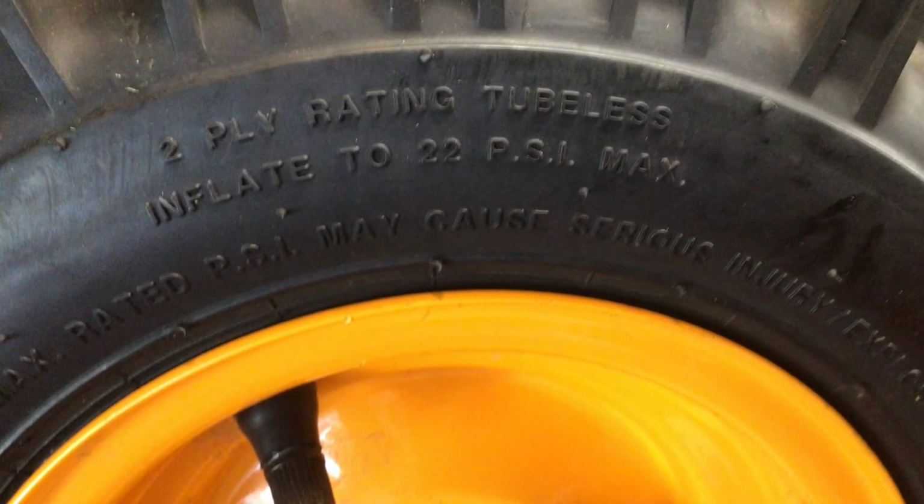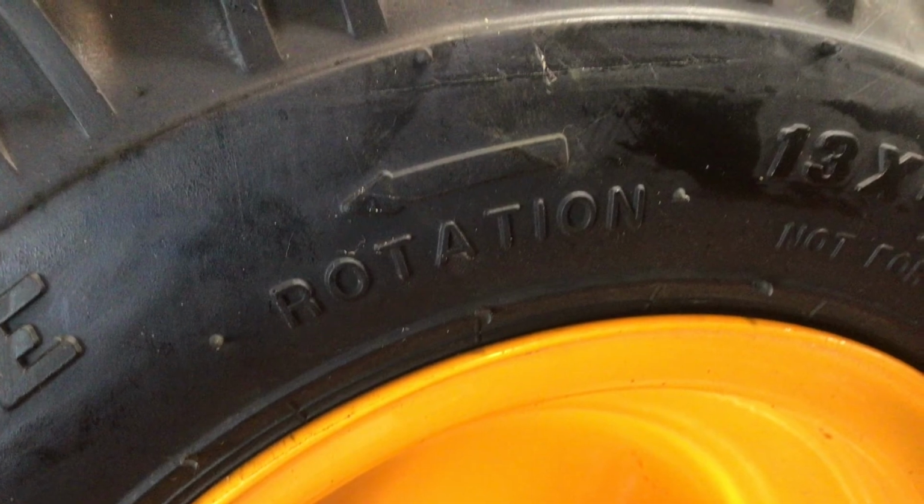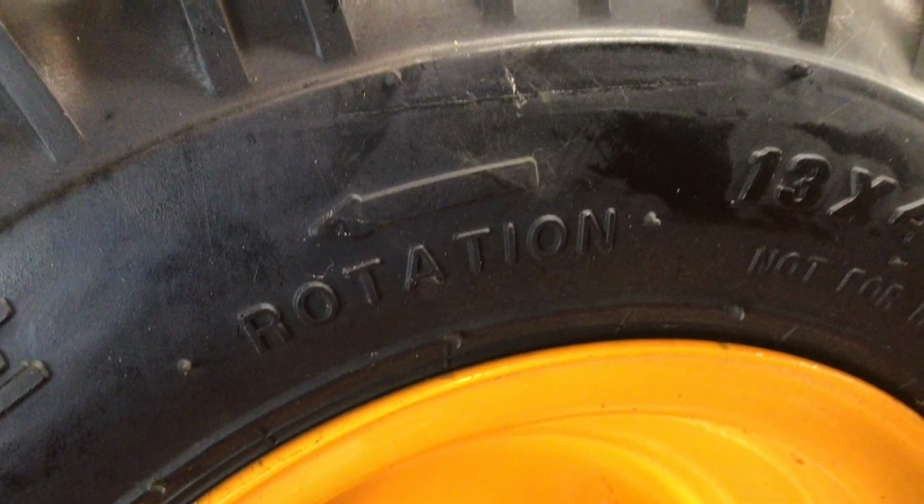As you can see, the maximum inflation is 22 PSI. These tires are also directional, so if you take both of them off, pay attention when you put them back on.